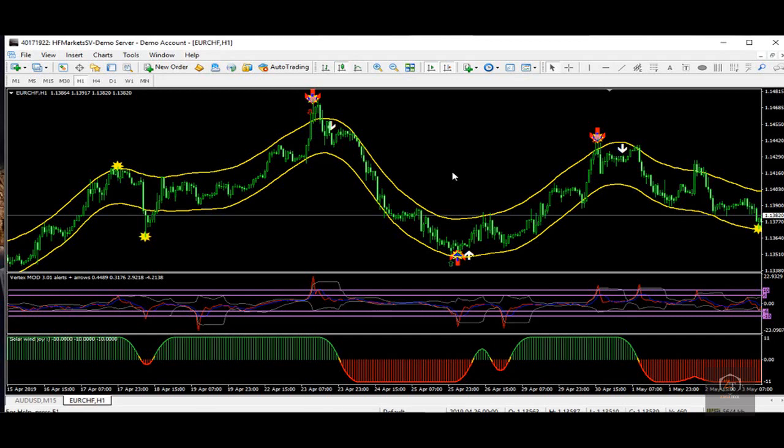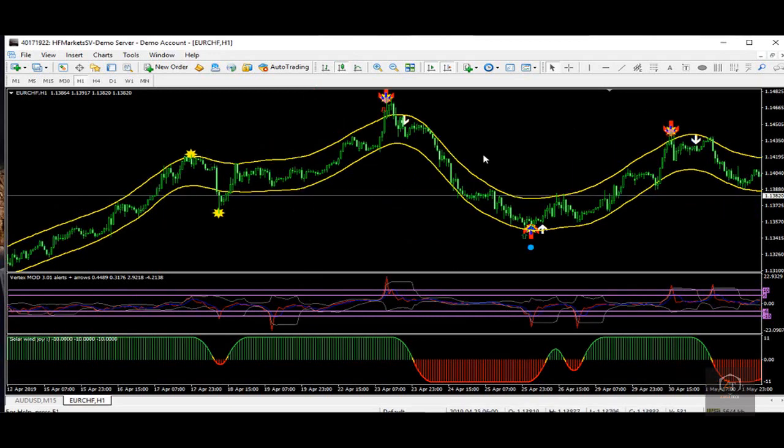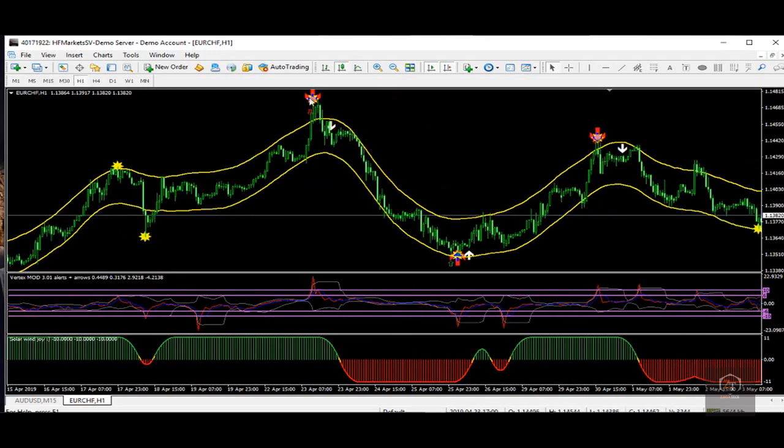So that is how to trade this. Then if you want to swing with this indicator, first of all, if you want to swing with this star indicator, forget about these big arrows and white arrow. First of all, before I tell you about that, let me tell you what this arrow is.